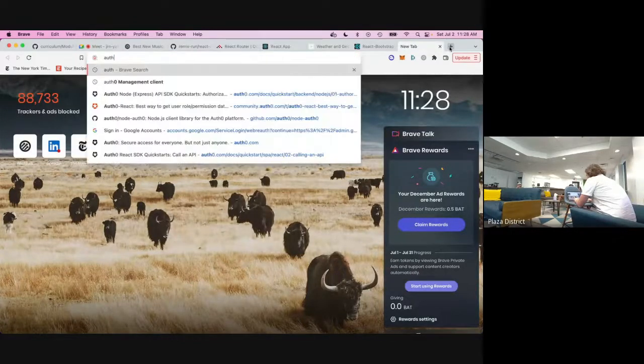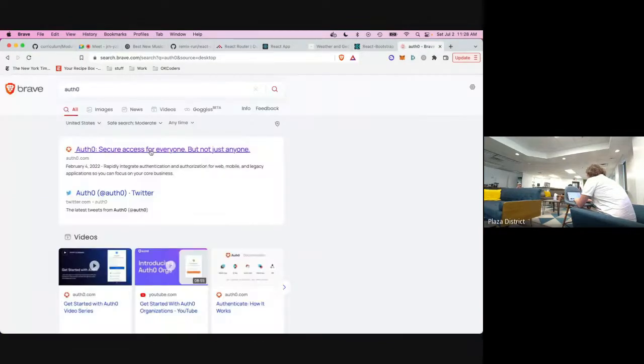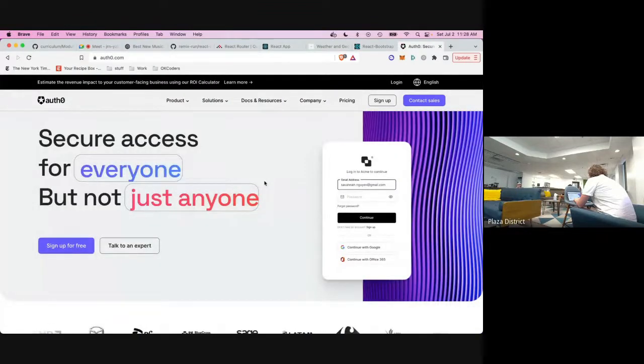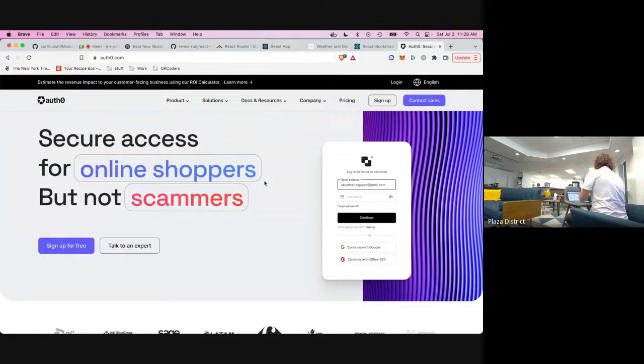What you'll notice is that Auth0 is a thing developers use to do login stuff, like secure login. This is a marketing website, and this needs to do SEO.